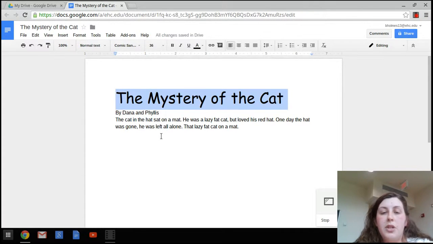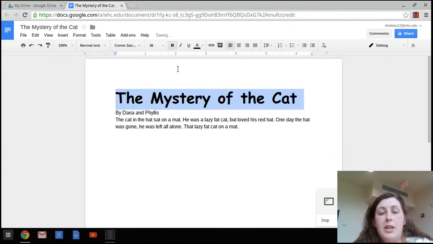And one thing too, we're going to show you a basic edit of bolding your font, especially with your titles. You would want them bold, underline, or italicized just to show the difference between that and the rest of your document. So we're going to hit bold on our title. And once you hit that, as you can see, the bold becomes highlighted to show that we've done that edit. And as you can notice, all the changes are saved in Drive as it says up in here. And that way you know that your Google Chrome is working just fine.